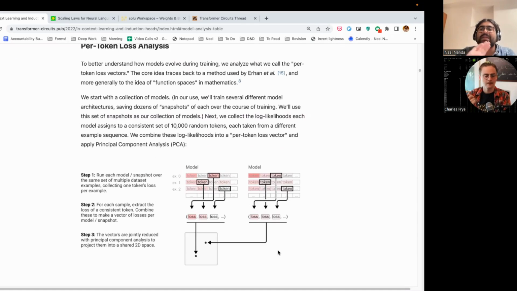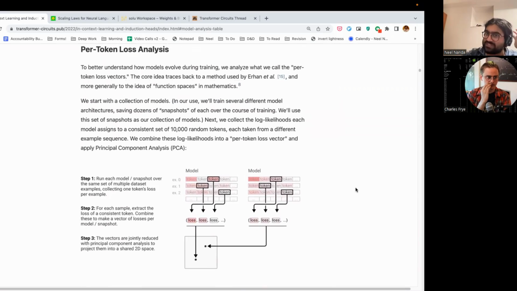But we map each of the many model checkpoints across the many models to a 10,000 dimensional vector of losses. And then we try to apply dimensionality reduction to this. Like, what's an algorithm that can take this series of vectors and reduce it? And here we use principal component analysis. Pretty straightforward technique. It just says, what's a direction that explains as much of the variance in these vectors as possible? Like, if I delete the component in the direction of this vector, the vectors get as much smaller as possible. And then you just iteratively do that. So you remove the first component, then what's the next maximally explainy second component, etc.